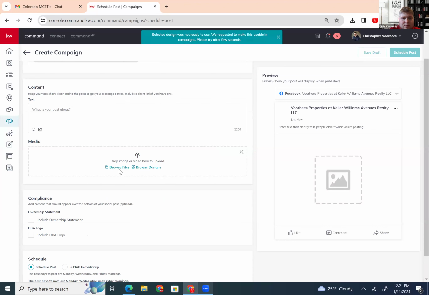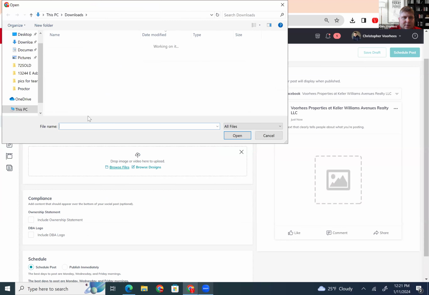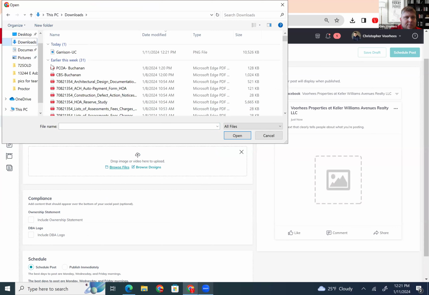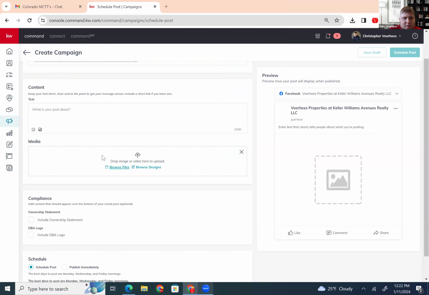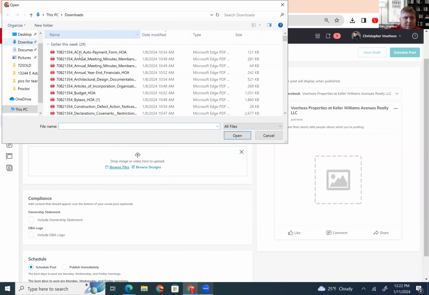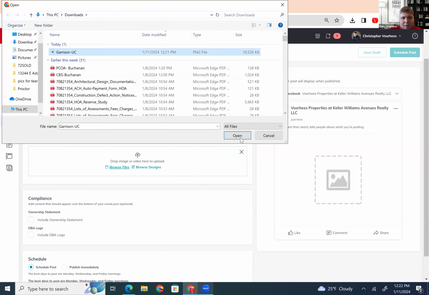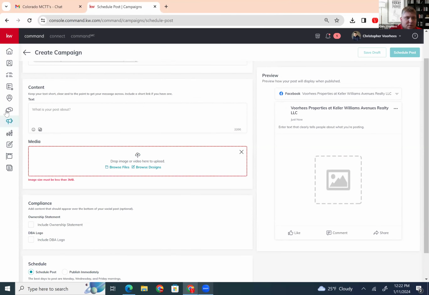Nope. So we'll go ahead and hit browse file, and we'll just pull in that download that we just did. If we go to downloads, there's that Garrison under contract. Oh, lovely. Well, I apologize for the technical difficulties here.